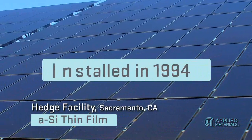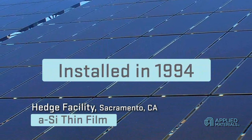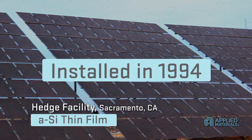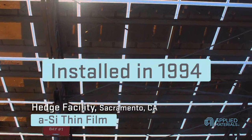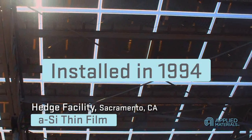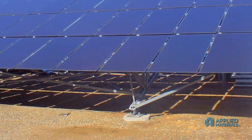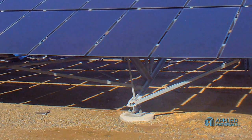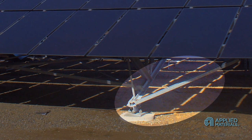Based on that success, SMUD installed this 100-kilowatt thin film system at its Hedge facility in 1994. After 14 years, the thin film modules there continue to perform as well as the crystalline silicon modules at the site, with excellent reliability and practically no maintenance. The only major problem we had with the thin film array at Hedge was in the record-breaking storm of 1996, when we discovered cracking in a few modules on the lower corners of the array due to flexing of the support structure in the high winds. This design flaw in the mounting structure was solved with a quick retrofit.